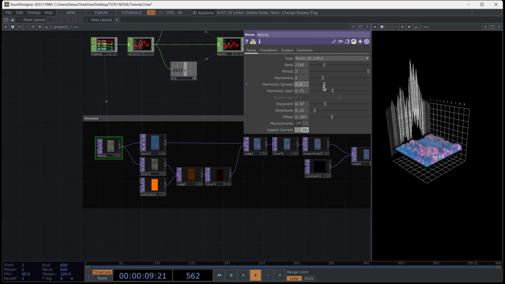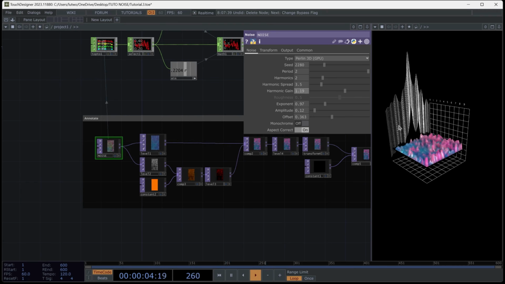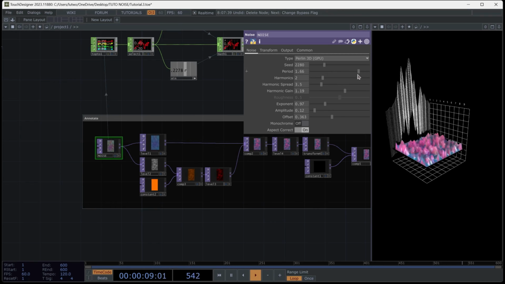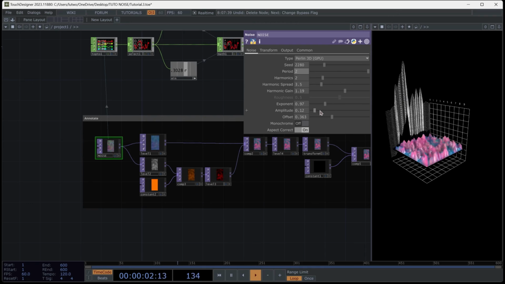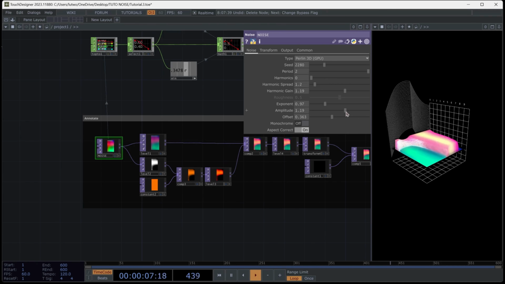Now, when we go back to the noise, here's the most interesting part. If, for example, I start playing with the harmonics, I can see a reflection of the noise happening in the lines. Obviously, this technique can be applied to a lot of other things, but I think this is an interesting enough example to realize what the applications of using noise for animation generation are. Okay, let's move on to the next section.